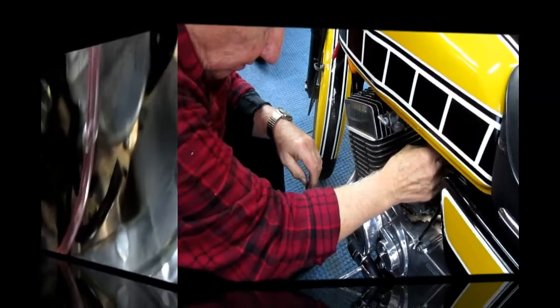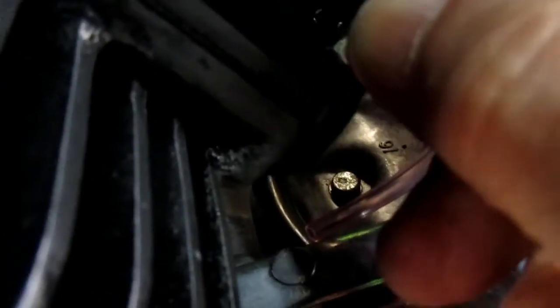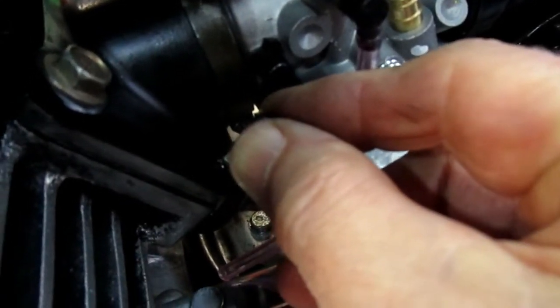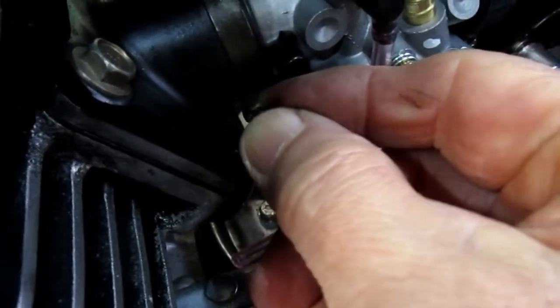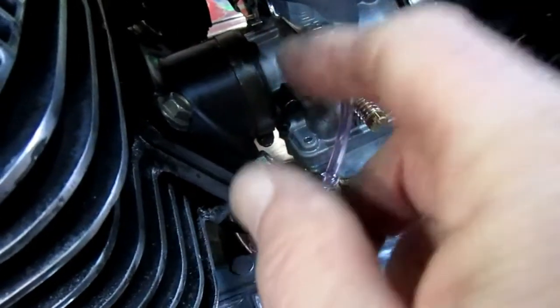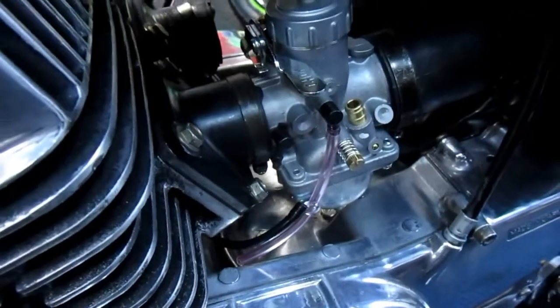Once this is on, I just need to make sure that I get this down all the way. Yep. Next thing, I'll take the hair dryer, warm up the oil line, since this is old rubber too, and get that pressed in place. If it's not a real good fit, and the way you'll know is if it starts oozing oil from time to time, then I'll safety wire it. If I don't have to safety wire it, even better. But I will safety wire at the very end of this job. Once I know it's all running and I'm done with my tuning, I'll safety wire these right around the carburetor. That's just overkill from the days of racing these things.